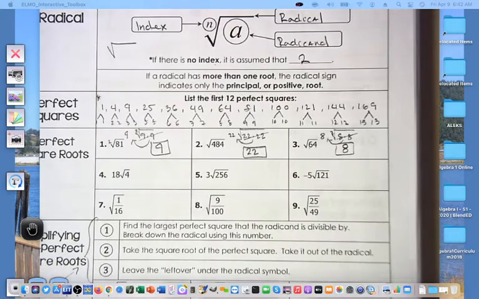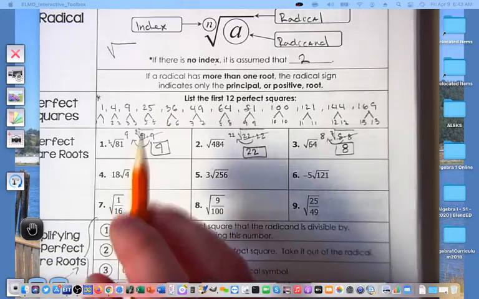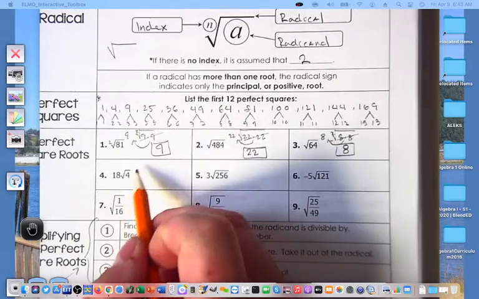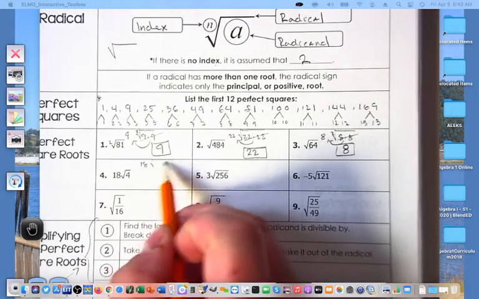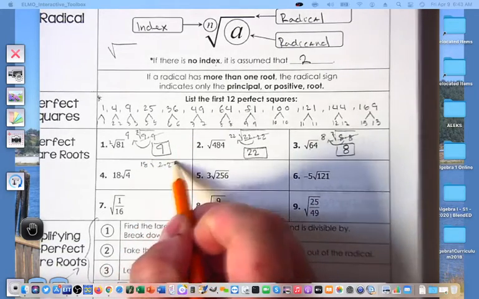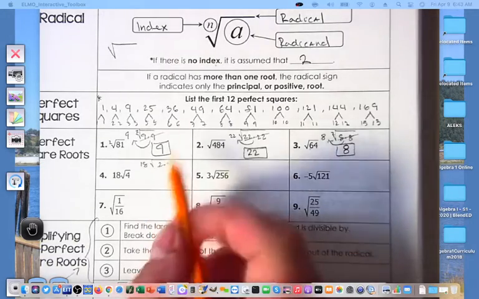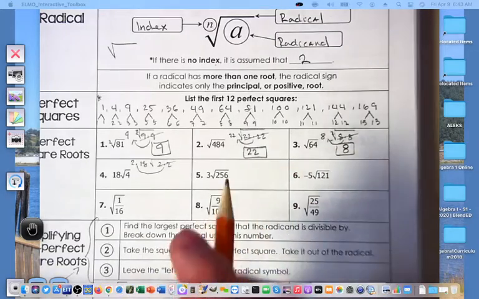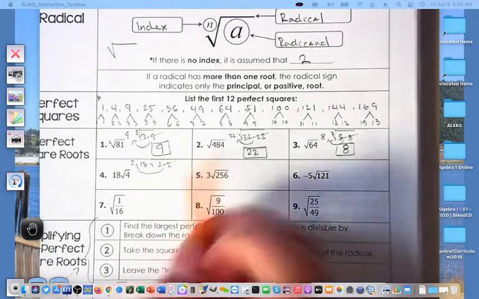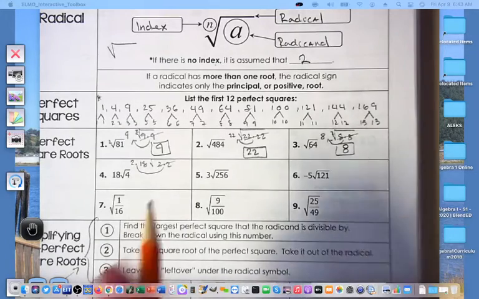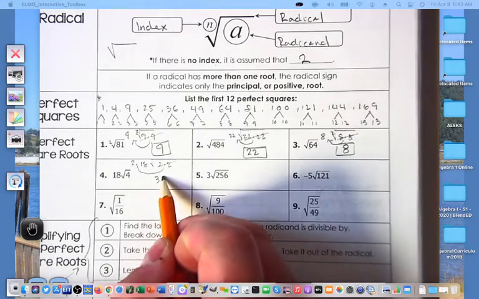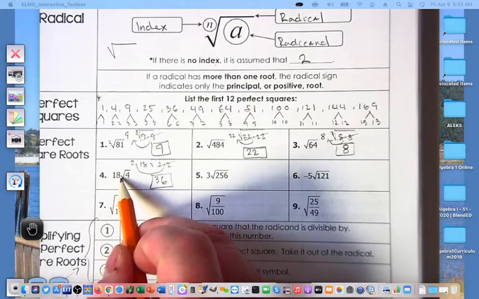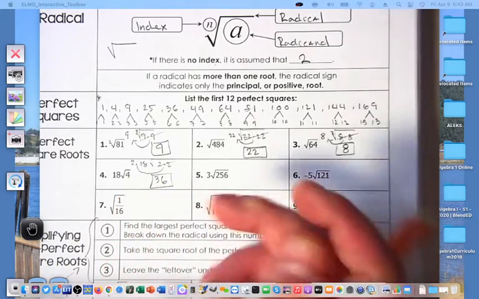Now we get to some that have numbers on the outside already, and then on 7, 8, and 9 we also have ones that are fractions. So let's see how we deal with that. The radicand is a perfect square. So we have 18 radical 2 times 2. 2 and 2 make 4, that's our radicand. The 2 goes to the outside and is going to multiply by the value that is outside the radical. The radical sign disappears because everything got crossed off. 2 times 18 makes 36. So 18 times the radical 4 is equal to 36.